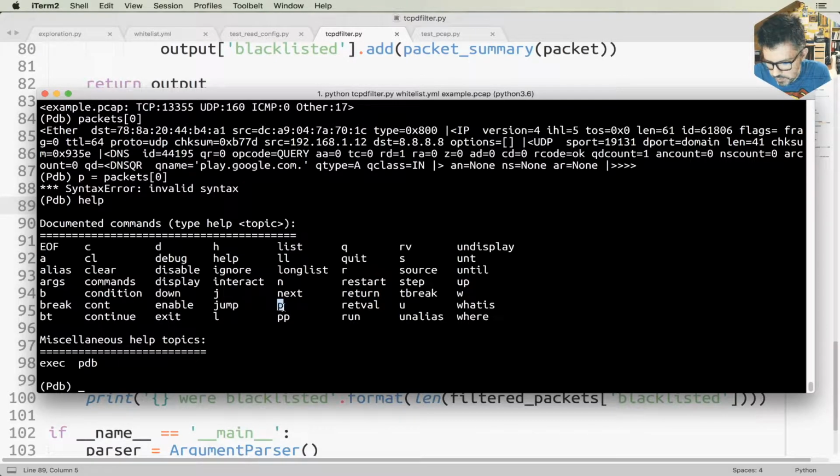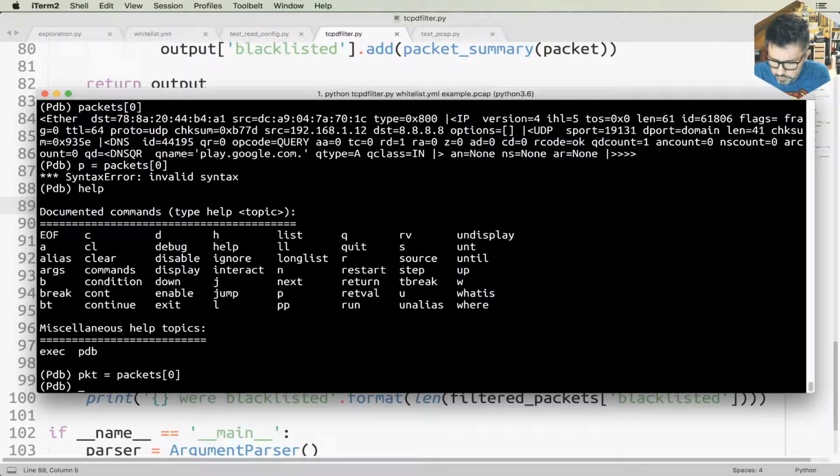Here I was telling it to associate to the print command the first item from packets. So either you can override it, or just say pkt equals packets of 0. pkt dot, well, pkt ip.